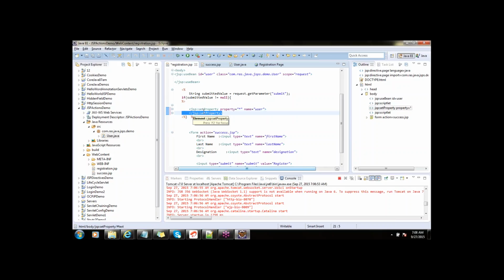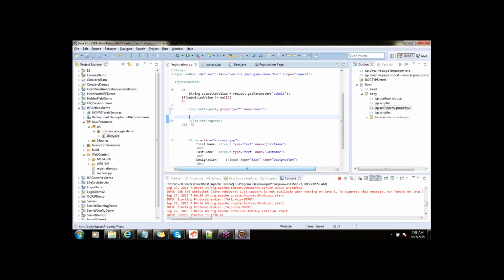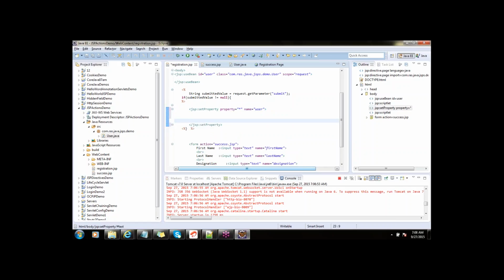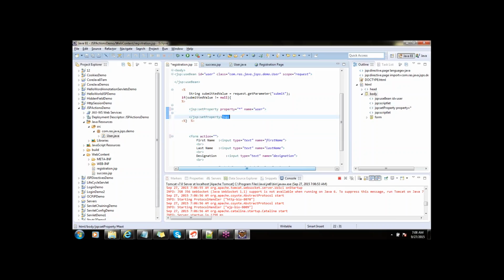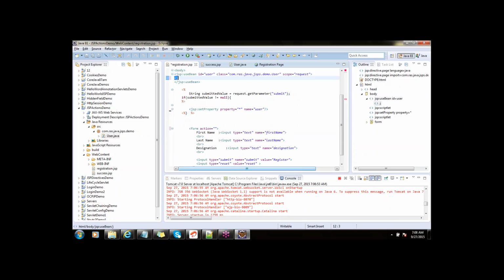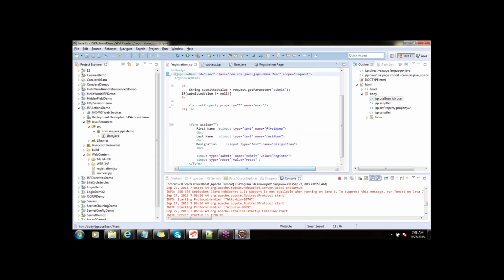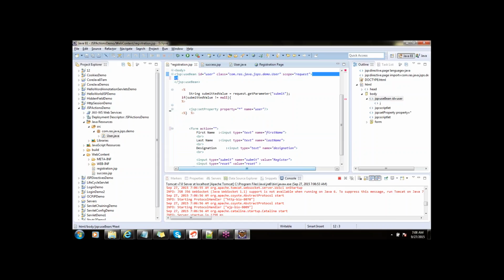It means that set property has a body, so it is expecting a closing tag.